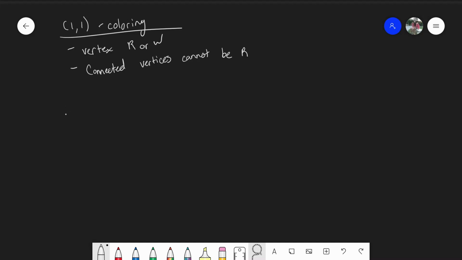The first graph that I want to go over is the path graph, denoted by Pn. The path graph is simply a string of n vertices connected by n-1 edges in a straight line. For example, P1 is a single vertex, P2 are two vertices connected to each other, P3 are three vertices connected to each other, and so on.